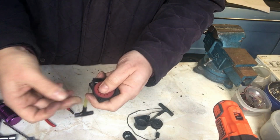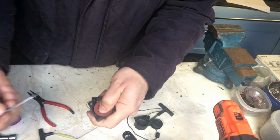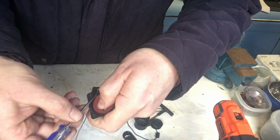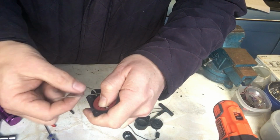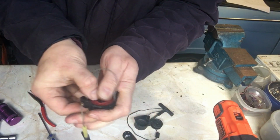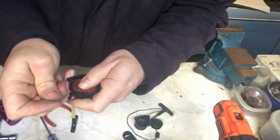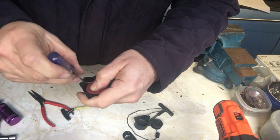All I do is hold the center of the reel, pull some string out, and use a little screwdriver. I'm just going to go inside the reel here, you can see that there, and pull a bit of string out and then hold it with my fingers so it doesn't go back in. Then this piece of string I'm going to wrap around the reel, and we'll do this 2 or 3 times. I'll do it once. I know it's very difficult with my fingers in the way to see this. There's once. We'll do it one more time.